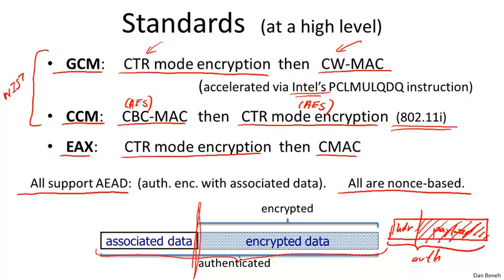This is exactly what these AEAD modes do. They authenticate the header and then encrypt the payload, but the header and the payload are bound together in the authentication, so they can't actually be separated. This is not difficult to do. What happens in these three modes, GCM, CCM, and EAX, is that basically the MAC is applied to the entire data, but the encryption is only applied to the part of the data that needs to be encrypted.